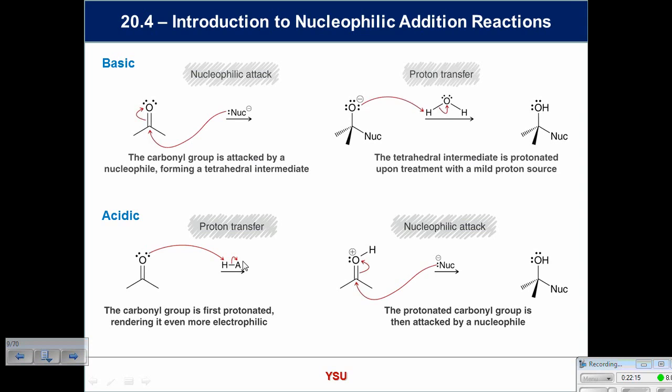In this example, HA is now going to protonate something, in this case the carbonyl. And as we head towards the later chapters, and you have 5 or 6 different places to protonate, you've really got to be on your toes. Because you can protonate in a bunch of different places, but often only one place is productive in terms of going to the product. And we have to understand the thermodynamics behind that and the kinetics behind that, and it gets quite complicated. So here we go. Second idea here, low pH, acid. And you protonate something first.